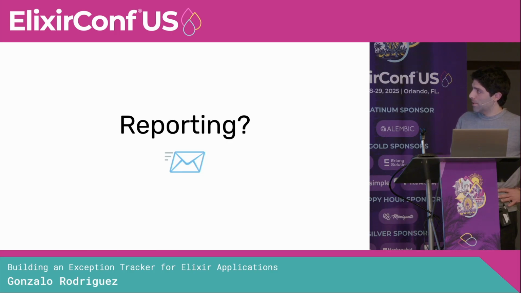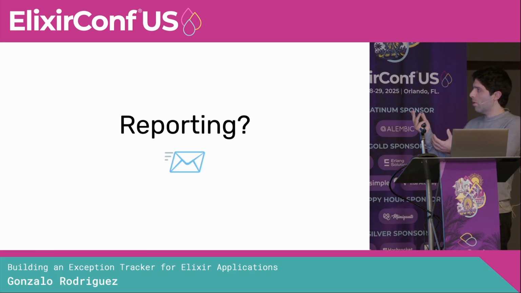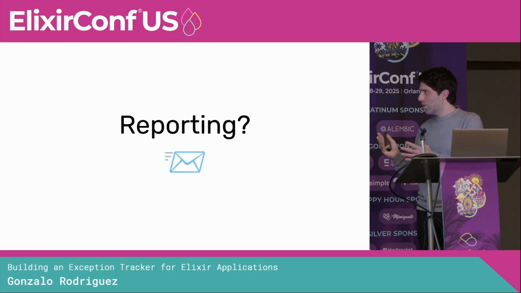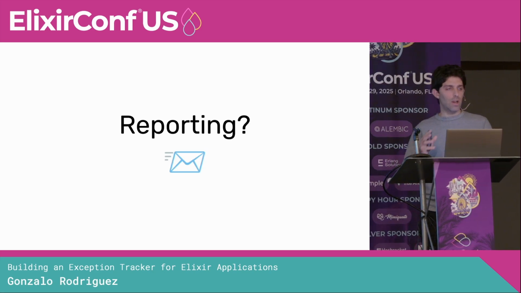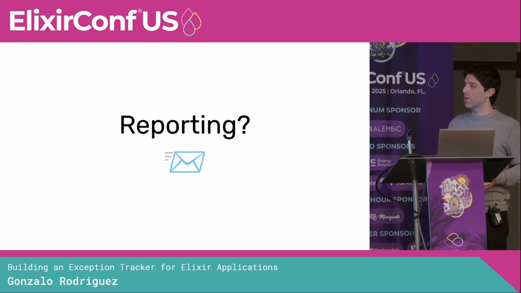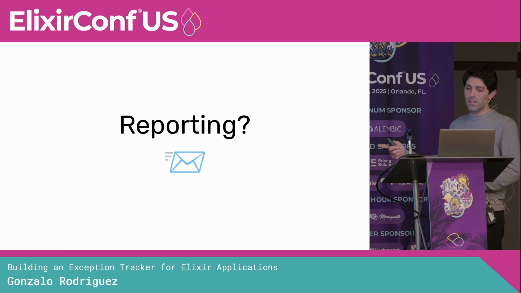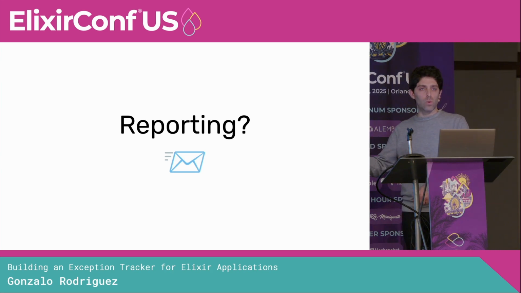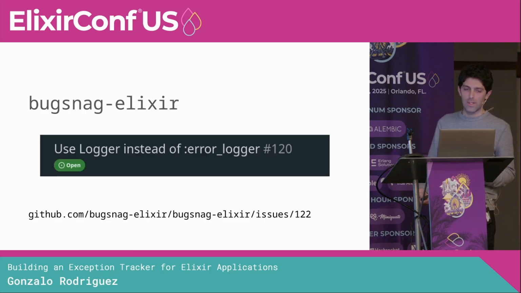We asked, should we re-implement reporting to Rollbar and package this in a new Rollbar notifier for Elixir, similar to what Rollbar did? We were not sure. We were just solving exception listening in Elixir in a general way. And on top of that, we also realized that this very same bug that Rollbar had was also happening to the Bugsnag Elixir package, which reports to Bugsnag, a similar service to Rollbar.